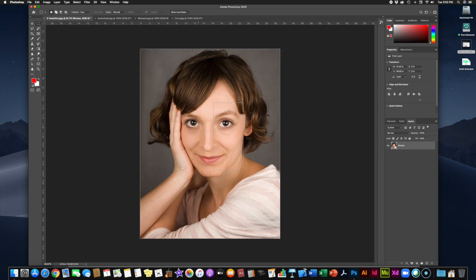Now, if you want to get rid of the marching ants, right, you're all done with them, you have to deselect them. You can either go up to the selection menu, select, and just go to deselect, but this is a really good task to know the keyboard command for, so you're going to want to do Command or Control D. Command if you're on a Mac, Control if you're on a PC. It's the same keyboard command otherwise. So Command D or Control D, and it makes the marching ants go away, and you're all set.